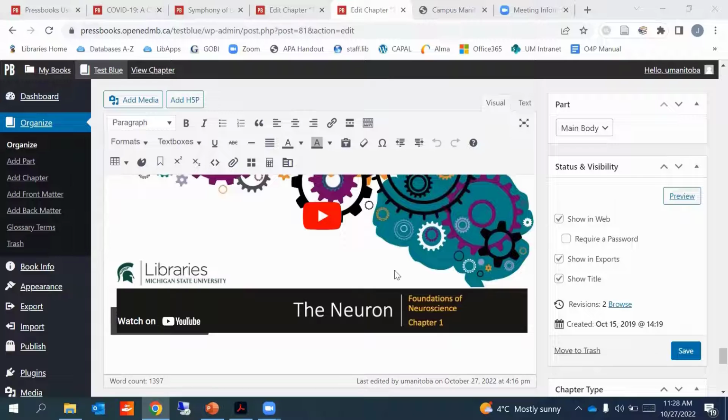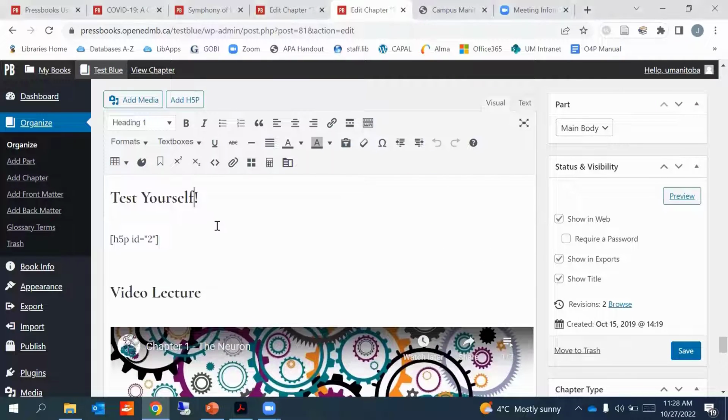So just before we leave, there's one thing I wanted to show you, and that is how to copy and paste material into the editor. I don't know if you've ever copied content from one place into Word or something, and it comes with wonky formatting. In order to prevent that from happening here, you have a couple of options. The first is just to use Notepad. So copy and paste it into Notepad first, and then copy and paste it from Notepad into your visual editor. That works.